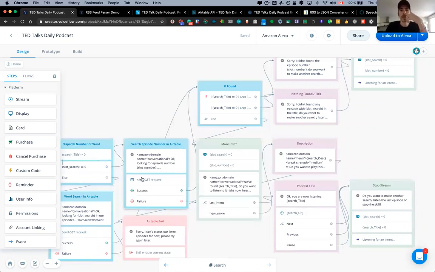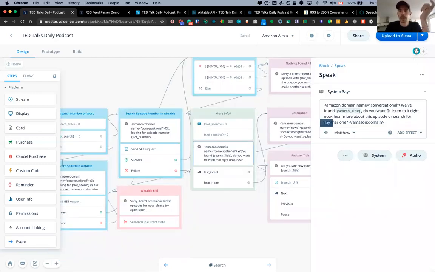For example, if we do not reset that, and I first made a search for a word, this value will still be the word I was looking for. And then I'm doing a search for a number. Well, if I'm not resetting the first one, the slot search, I will have a slot number value, but also a slot search. So that will screw our logic here. That's why we are resetting back to 0.